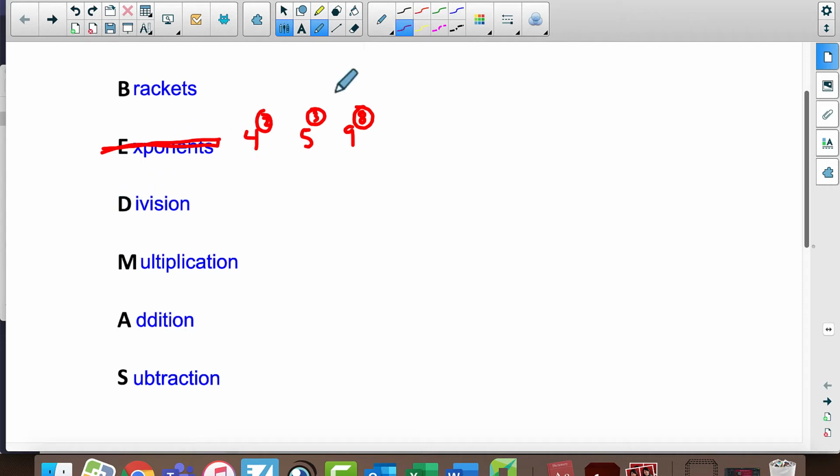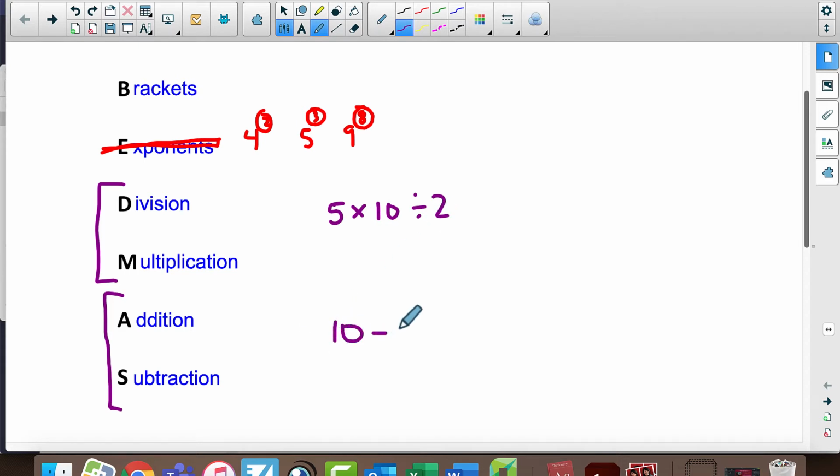The other thing I need to tell you is, when I write this word BEDMAS, I always put kind of like a brace there and a brace there. You know why? It's because division and multiplication are kind of equal to each other in BEDMAS. And if you have division and multiplication in the same question, you do whatever comes first, whatever's further to the left. And same with addition and subtraction. So if you had a question like 5 times 10 divided by 2, I know division is written before multiplication here, but these two things are equal to each other. So you just go from left to right. Do multiplication first, then division. Similarly here, if you had 10 take away 2 plus 7, I know addition is written before subtraction, but these two are equal to each other, so we'd go from left to right. Subtraction first, and then addition.